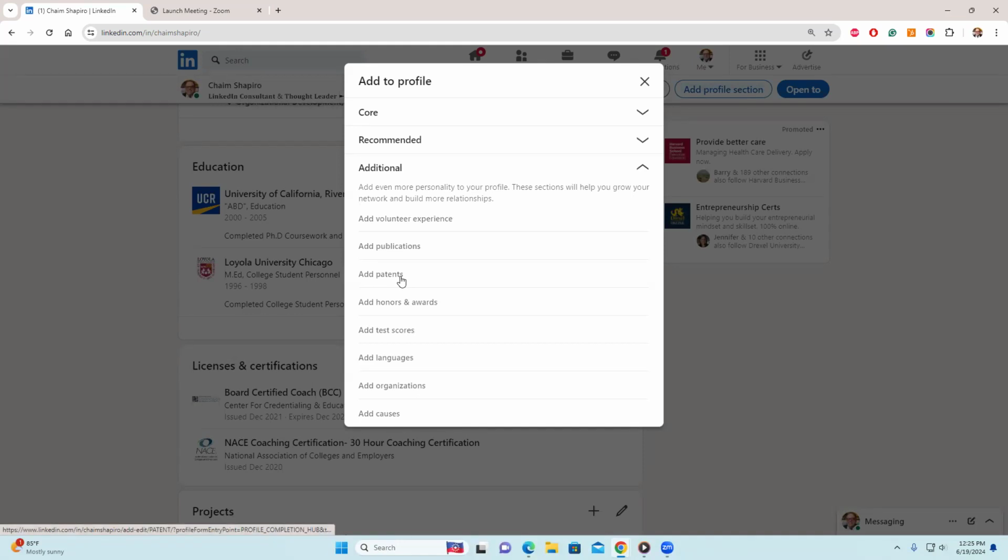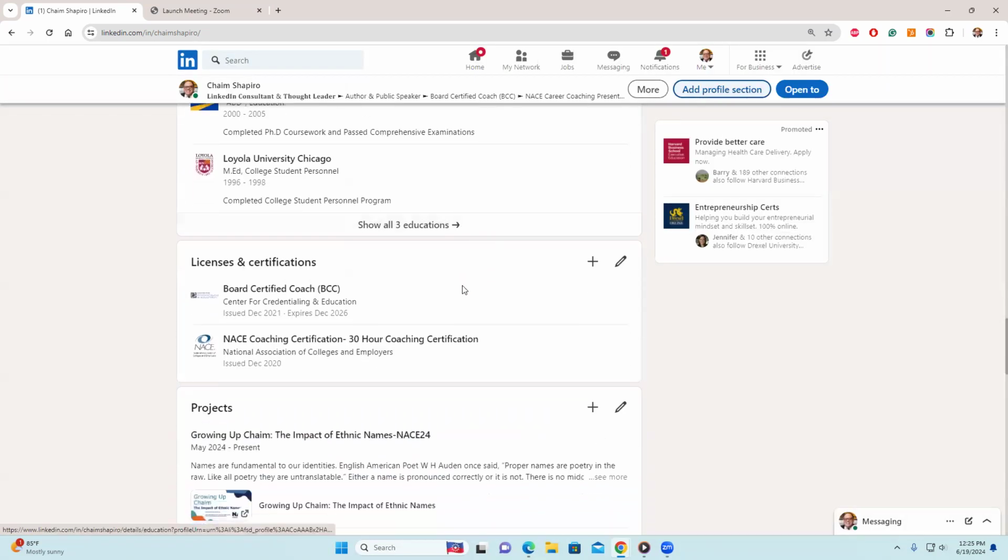I actually had a client once that had a patent, and test scores. Test scores wouldn't be that you got a 95 on your biology midterm. It's talking about the test scores you got on the CPA examination and things like that. Then you can simply add those to your profile and go through it the same way you do with everything else. Go in there, make sure that you actually sync it to the actual certification board and include the actual credential or the test score or whatever it happens to be. It's a great way to provide additional information and personalize your LinkedIn profile.